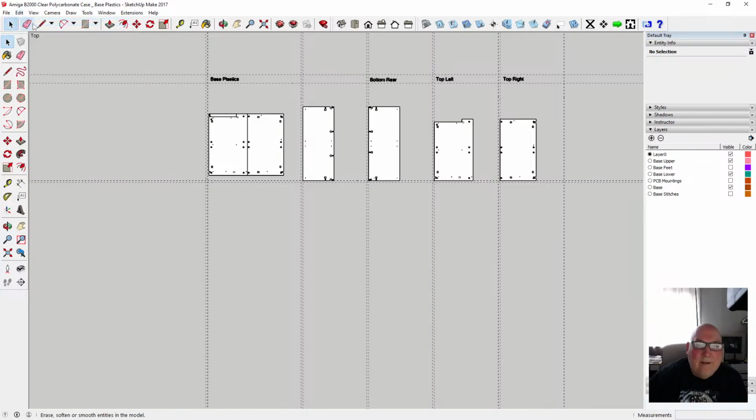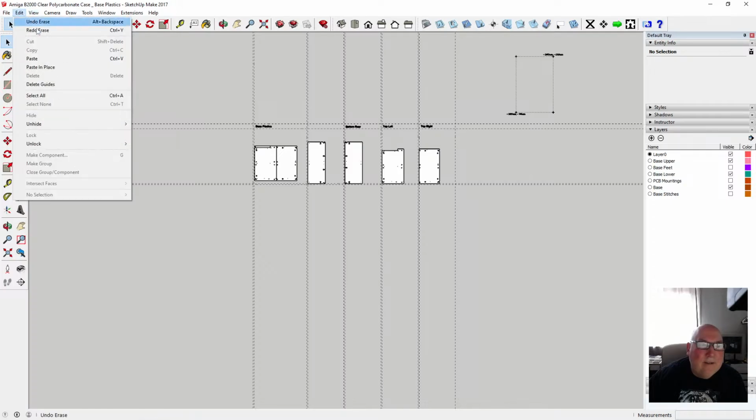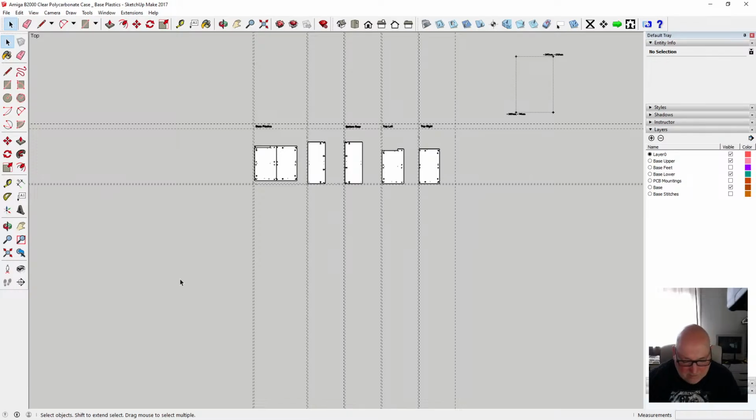Undo erase. What's it doing now? Erasing what? Right, this is where it goes a bit wrong. Control Y. No, let's put everything back.